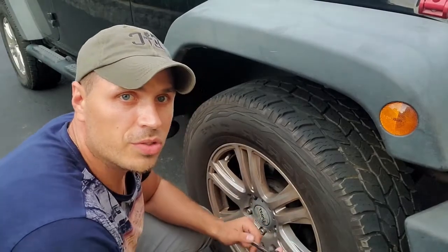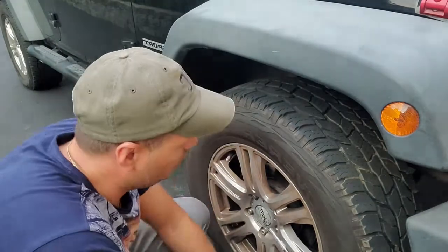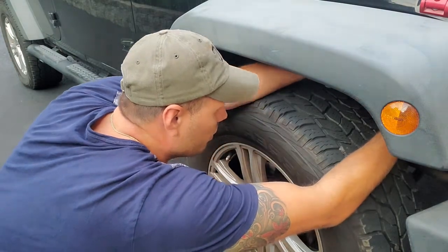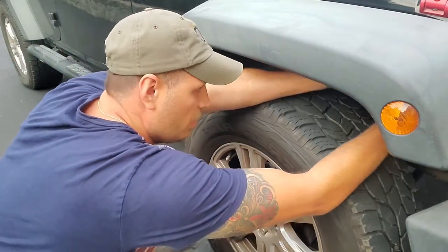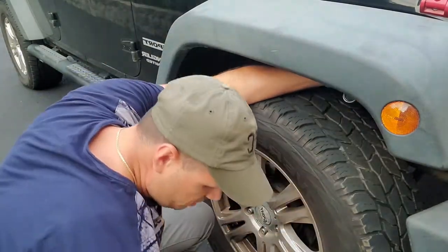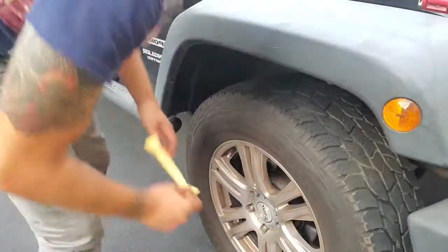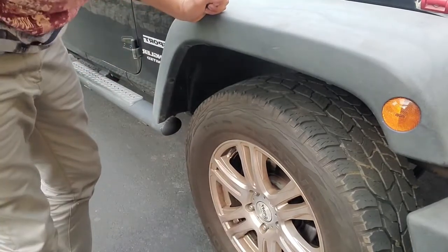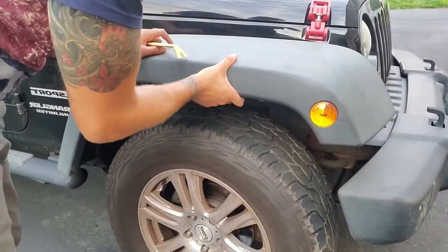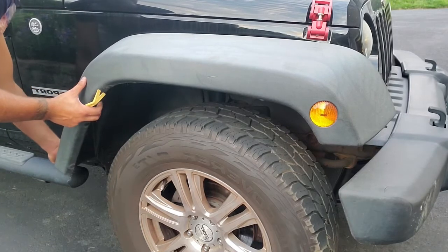All right, let's get started on the driver's side. So like I said, 6 bolts. I already removed one, the deep one, because it's kind of hard to get to. So I'll get the rest of them really quick, and then we should be able to remove it. Fairly simple, like I said, just those 6 bolts, and then pretty much just clips, you know. Just have to be careful so you don't break them. All 6 bolts are removed, as you guys can see, the whole fender is still intact right there, but it's pretty much just being held on by clips. So I'll start from this side, I guess.